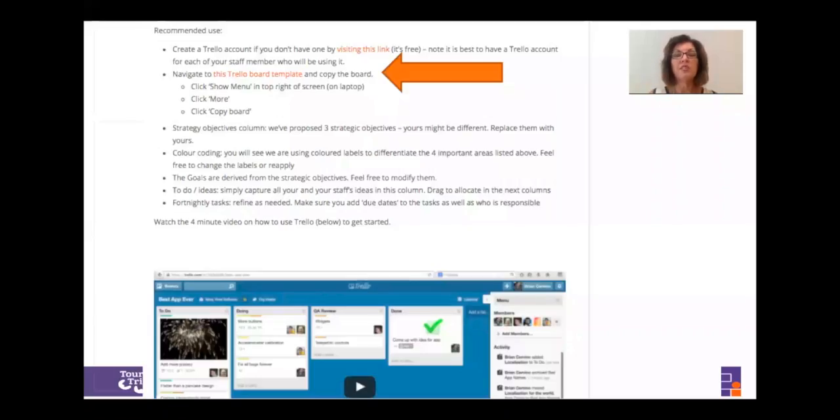Now, once you've got your free account on Trello, you're going to come back into the digital marketing strategy page on Tourism Tribe, and you are going to click on this link here, this Trello board template, and you are going to get access to the template we've already set up for you.